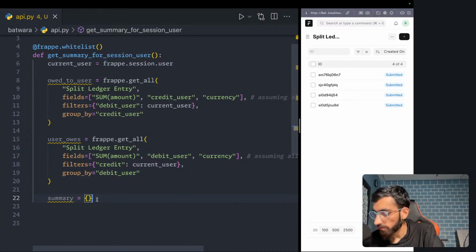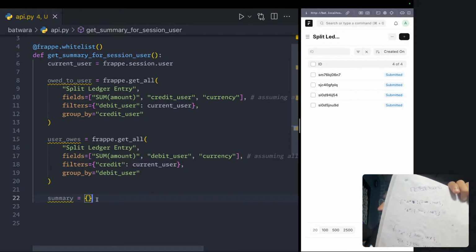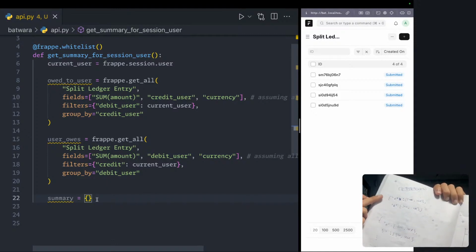C has 500 INR. Okay, so this is the case. If you could see, one list has A, B, the other list has A, C, and I have converted it into a dictionary of dictionaries. So we can easily do that here.